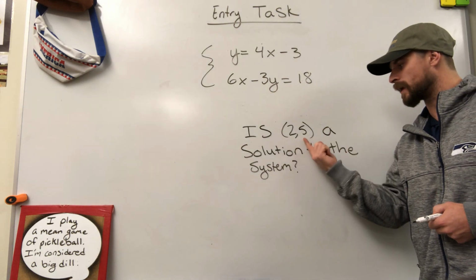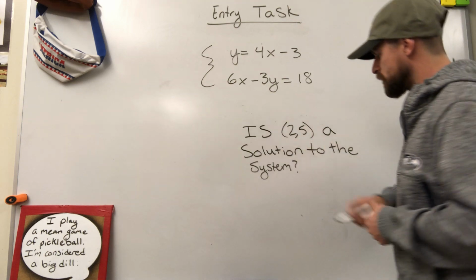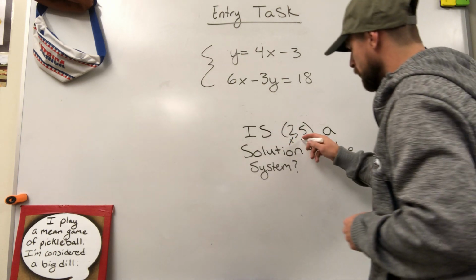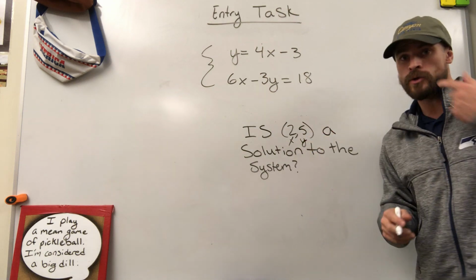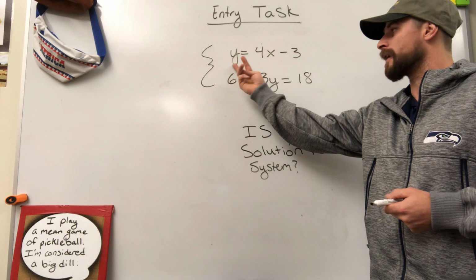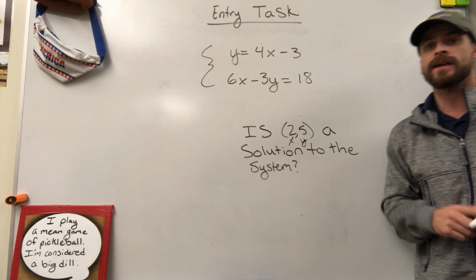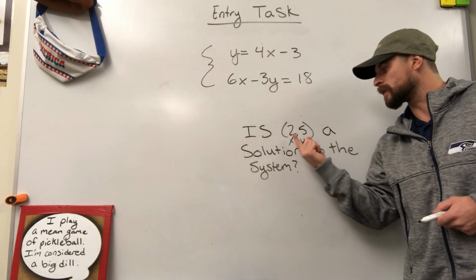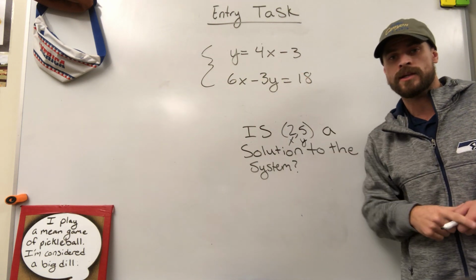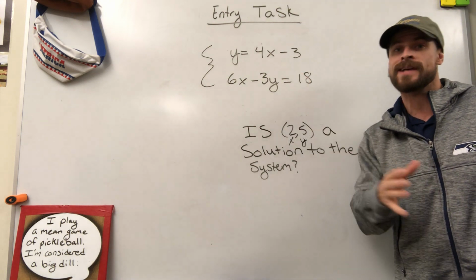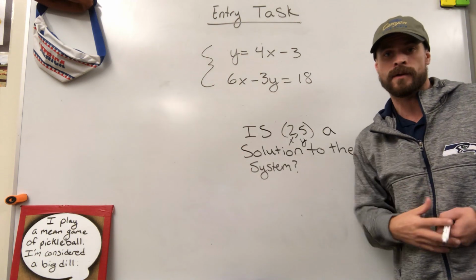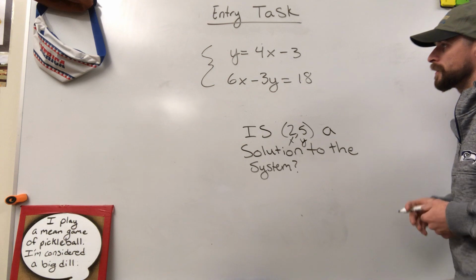You're given two possible numbers, one of which is an x, that's your first number in the ordered pair, and the second number being the y. So all we need to do is use algebra, plug in these values into the variables in the equation to see if they come out to be true. Now, when I put a 2 in for x and a 5 in for y, if it works for one of the equations, that's great, but it has to work for both for it to be a solution to the system of equations. So let's go ahead and check both of these.